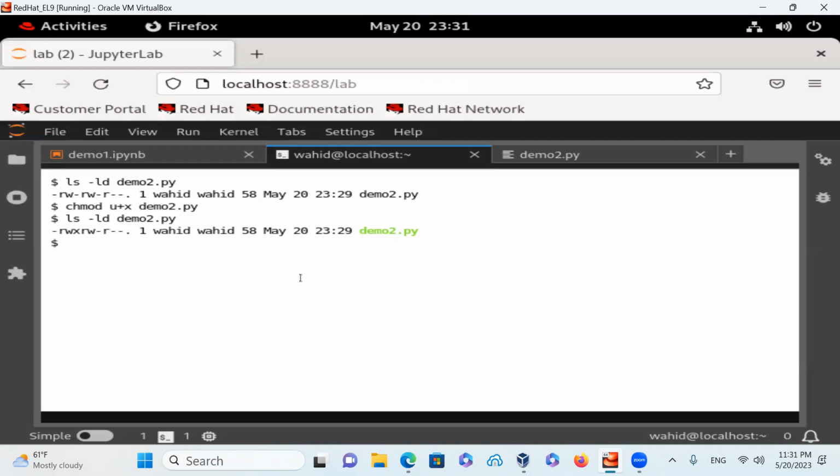So the user has read, write, execute on the first three. The group has read and write, but other people can only read the content of it. Since I'm id -un is Wahid and id -gn, my group is also Wahid, so I have full permission as the owner, read, write, execute, and read, write as group, but other people cannot execute it.